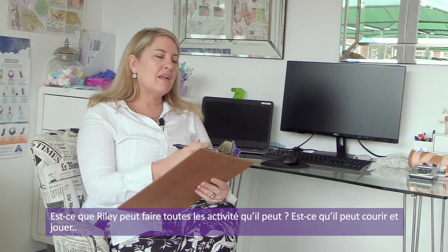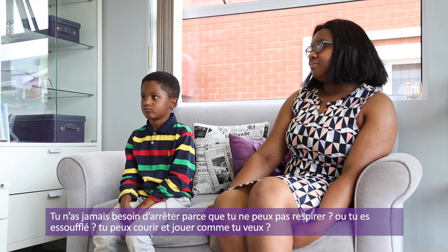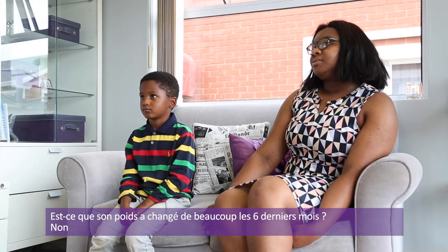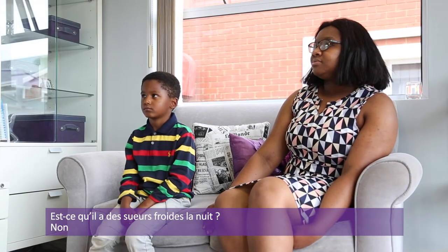Is Riley able to do all the activities that he normally does? Is he able to run and play? Can you play at school, Riley, with your friends? You never have to sit out because your chest is tight or you're short of breath. You can run and play as you want to. Okay, good. All right. Has his weight changed significantly in the last 6 months? No. No. Okay. Does he have any night sweats? No. No. Okay. All right.